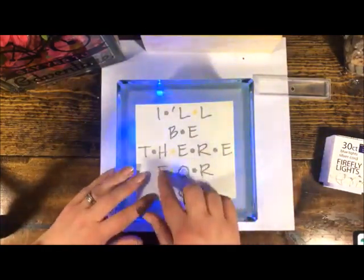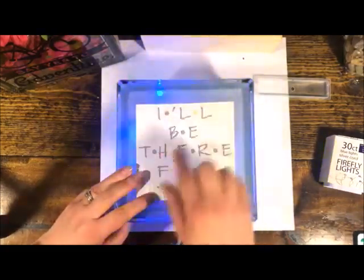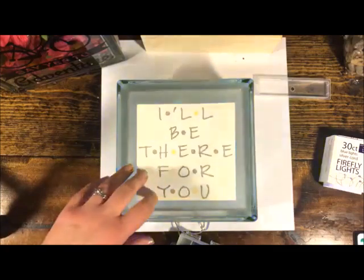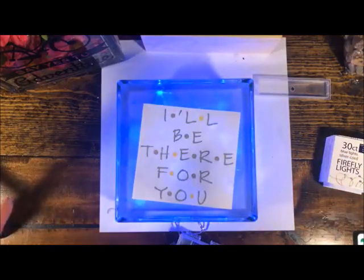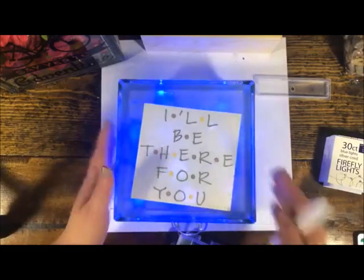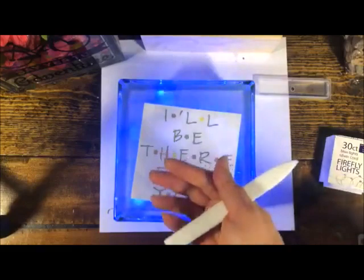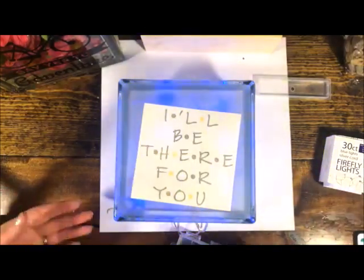And this one just has skinnier font. And it has these different colored dots that might look familiar to a certain logo to you. My favorite character is Chandler. I don't know about you guys, but he's my favorite. Okay, so I'm gonna... Joey. Joey, oh. You have to have Joey. You have to have all of them. I agree. But Chandler's my favorite. We got a Joey fan in the house.